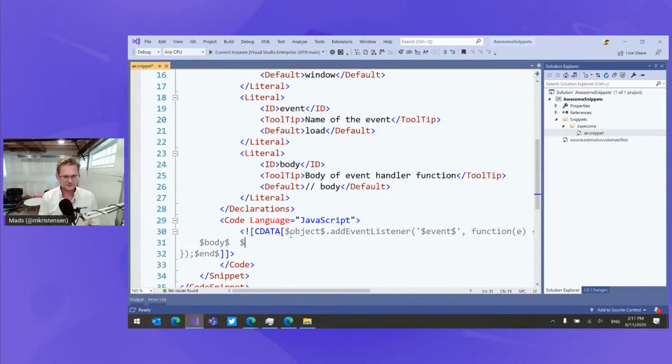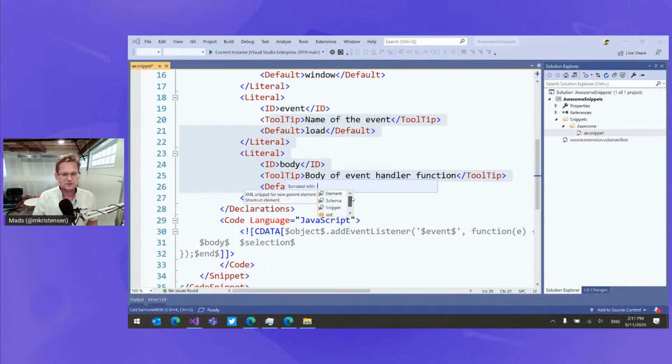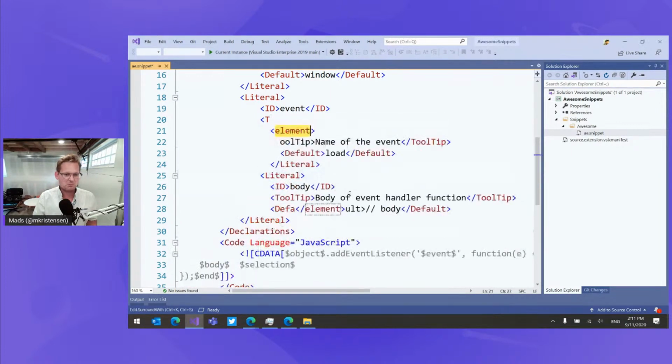There's another one, which is $selection$. This one is pretty handy if you want to make a selection and then right click and say surround with snippet. Let's just do that. Right click. Do we even have snippets? Surround with. You see, we can surround with element.